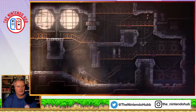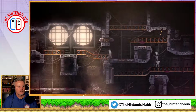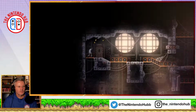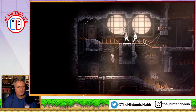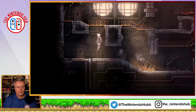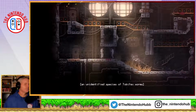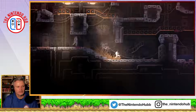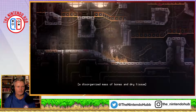Okay, I have to go all the way back up again to do that. But yeah, he can run. He can get there really quickly. There's a door there. Can you get through the door? Let's just take him down the stairs. Examine. I think it's some more of that moss. Species of tubiflex worms, whatever they are when they're at home. What else could I examine there? A disorganized mass of bones and dry tissue.